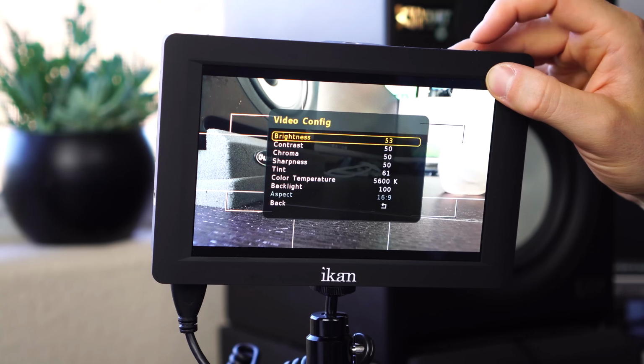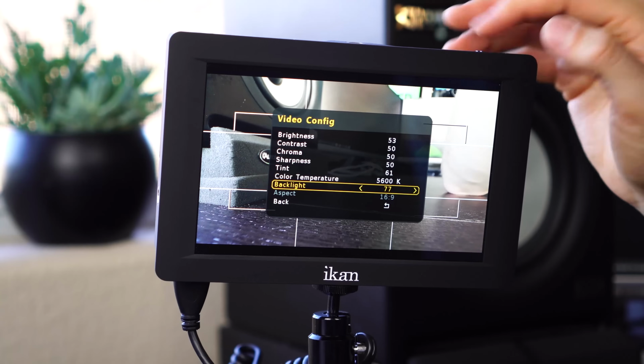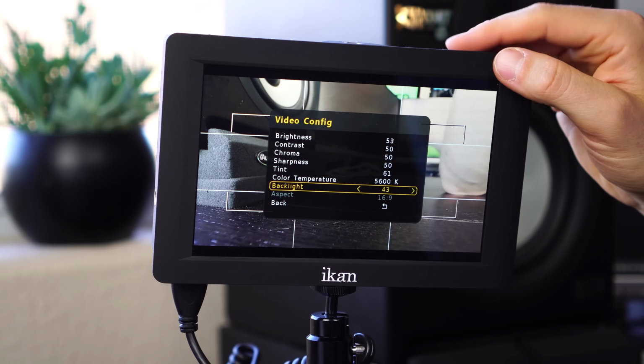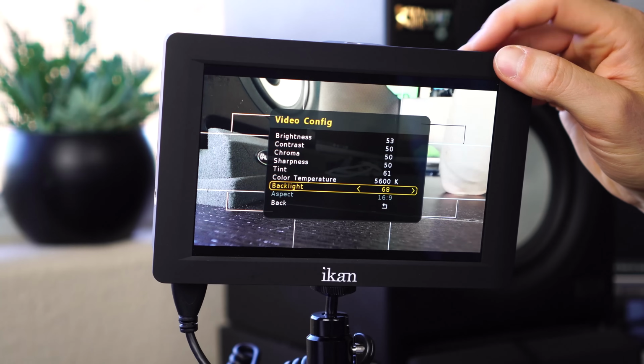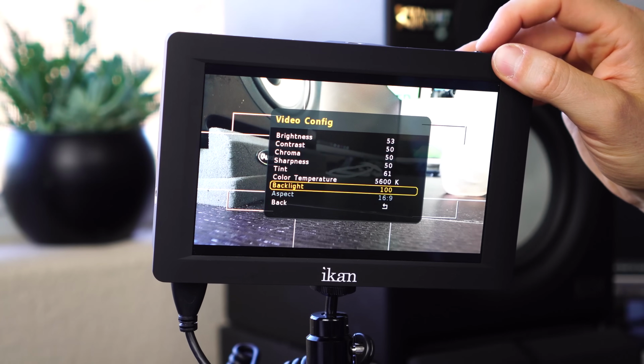And then you've got a color accurate LCD panel that has 700 nits of brightness. So again, this is a high bright monitor, and so plenty of brightness for shooting outdoors or in very bright situations. But then of course you can always turn down that brightness if you're just shooting indoors and still want to get the features and the performance out of the monitor in normal lighting settings.